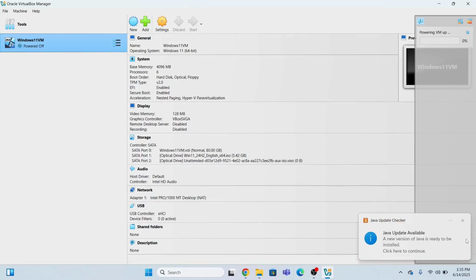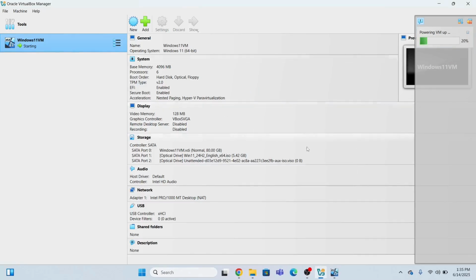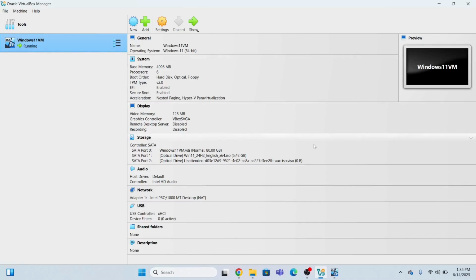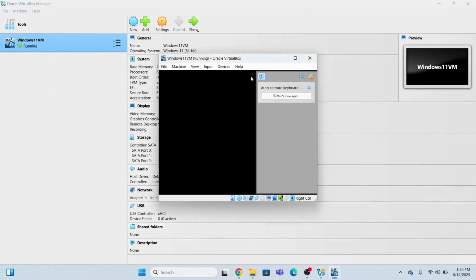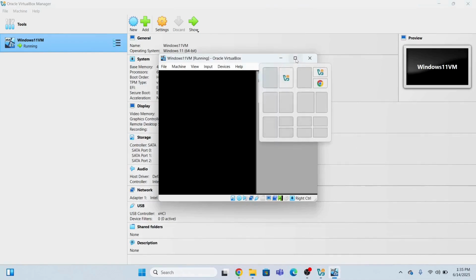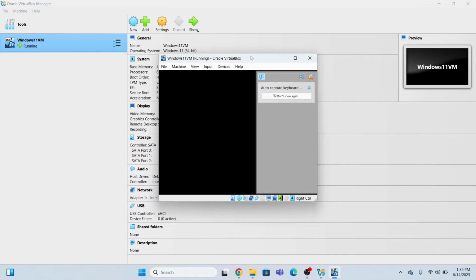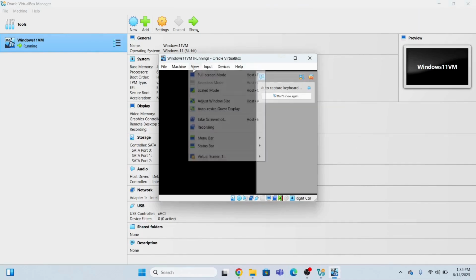Now this is going to open the virtual machine for me. I need to wait for a while. Just wait and this will open it for me. Look, the status is running at the moment. So what I need to do next is go to View and select scaled mode.